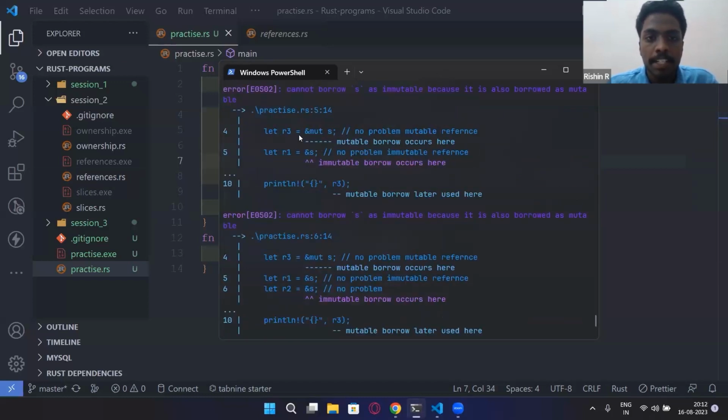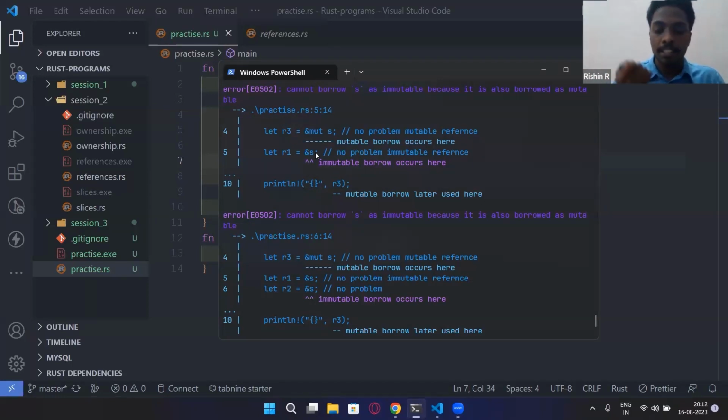Okay, the idea is I have initially created a mutable reference, and now it says mutable borrow occurs here. So once you actually take a mutable borrow, that means a pointer that can actually change the value of the stuff in memory, and then you cannot have immutable borrows. Now, why can you not have immutable borrows? Because when you have an immutable borrow, you are using it to see the value of the variable in memory, whereas a mutable borrow is being used in order to change its value.